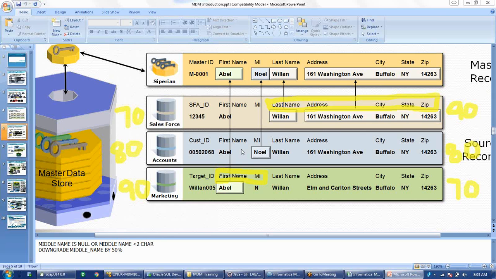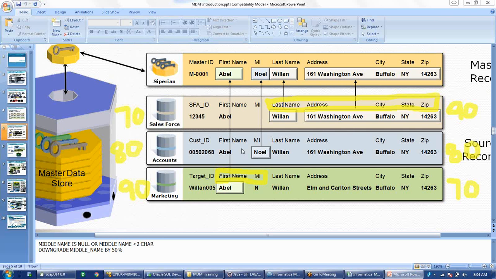Now, along with trust, we have one more concept which is called the validation rule. Why do we need to use a validation rule here? We need it because when I looked into the sample data, I found that the middle name for marketing looks more trusted. But there might be a possibility that the middle name value comes as null. How can you know that the middle name can come as null? You can know by looking at the source data, how the source is inserting the data.